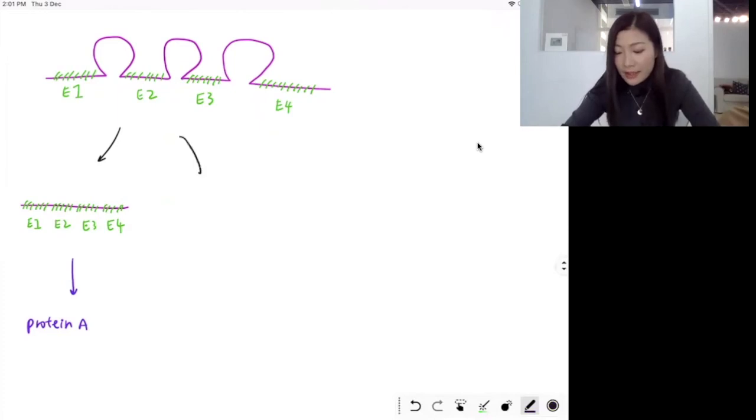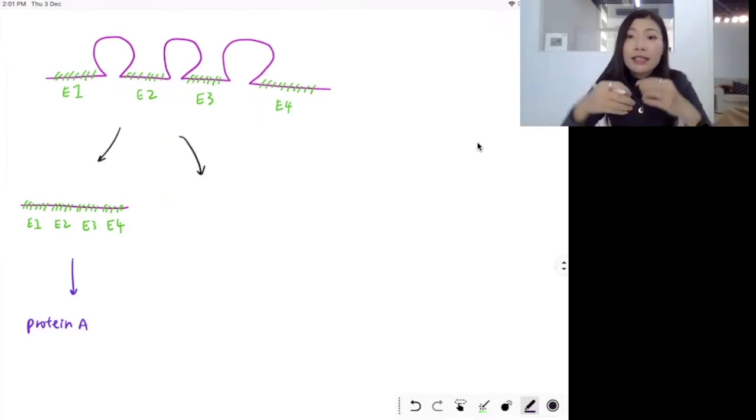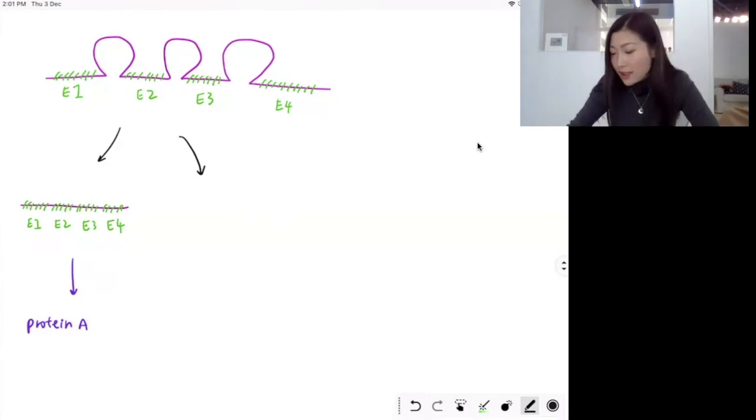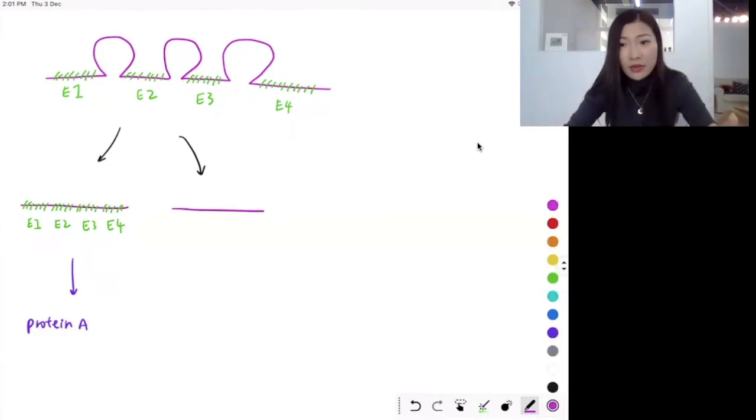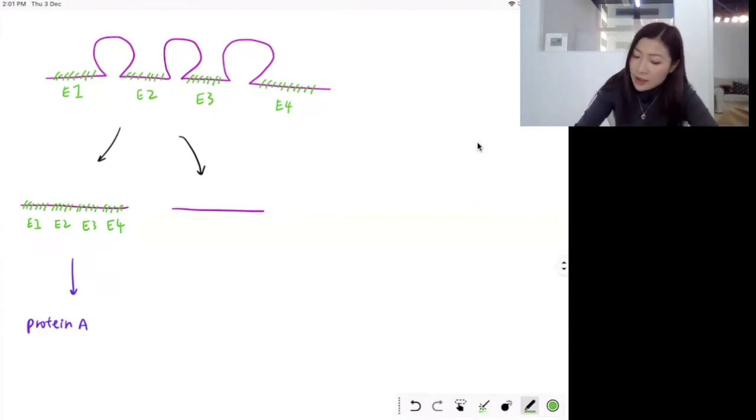Alternative splicing is to selectively place different exons together to make new mRNA coding sequence combinations, which means that in another situation here, after removing the introns, we don't always need to put all the exons together. Let's just say right now we're just using E1, E3, and E4.